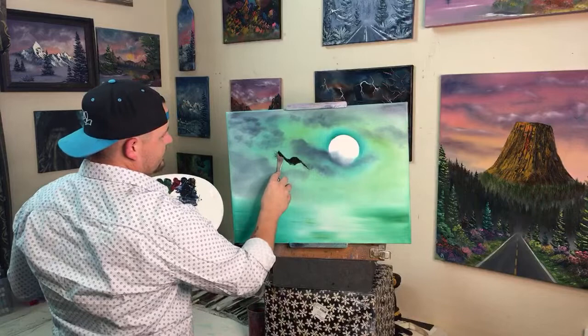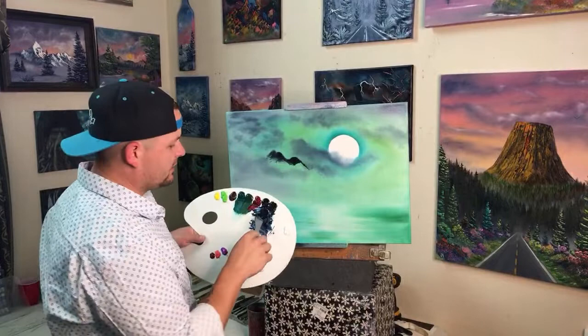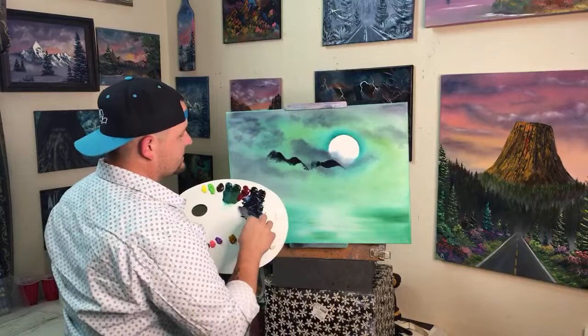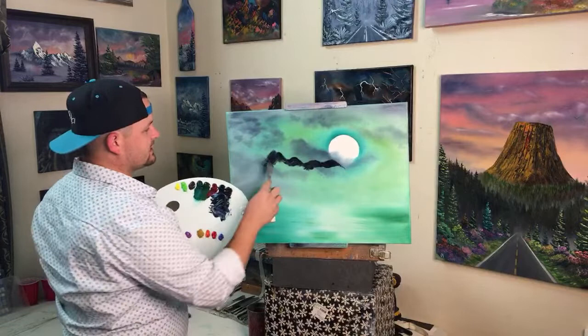Just remember, the tip tops of your mountains don't always have to be this triangle shape. You want them to be irregular. We're not painting pyramids up here, guys. Painting mountains, some of the times, mountains are kind of round at the top. Some of the times, they're pointy. They're never a perfect shape. So don't worry about getting it right or getting it perfect, because it doesn't need to be.